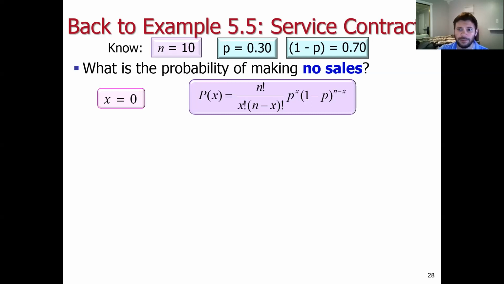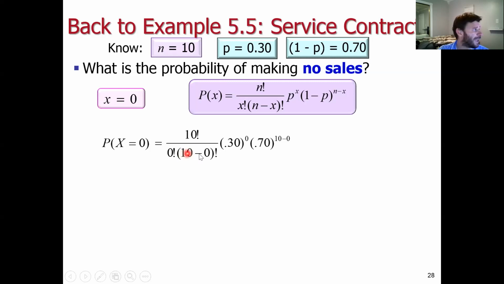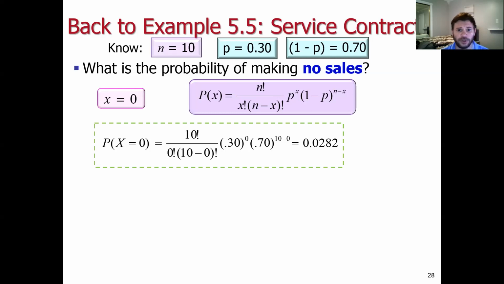So we're going to just go ahead and plug in the values that we know into that probability function, and we can calculate this fairly simply here. So again, in the numerator, we're plugging in for N the number of trials. In the denominator, we have N minus X in parentheses here. Note 0 factorial is always equal to 1. So we can go ahead and plug and chug, and we wind up computing here that the probability that he does not make any calls that convert to sales out of the 10 trials would be close to 3%. It's really 0.0282 or 2.82%.